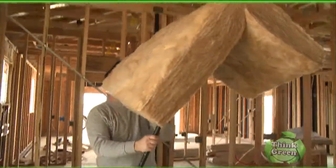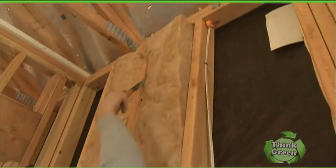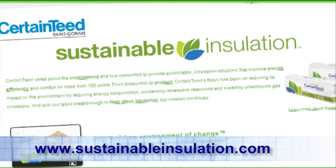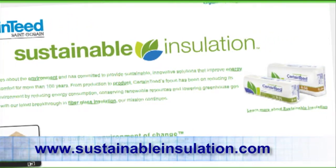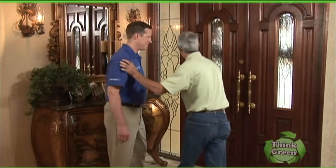The great news about CertainTeed's sustainable insulation is not only is it a greener, more sustainable product, but it also has great installation and handling benefits — great for DIY and for the professionals. Rob, I learned so much more about energy efficiency today and also about your insulation products. Is there somewhere our viewers can go to learn more about CertainTeed? Yes, please visit SustainableInsulation.com to learn more about our sustainable manufacturing processes and the products shown here today. Also, you can visit DesigningSpaces.TV and click on the Think Green tab. You'll find it all there. For Think Green, I'm Bobby Dodge.